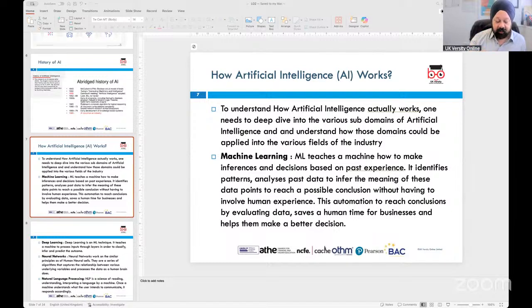And then it deploys that information that it has collected by analyzing that data to be able to send you meaningful offers via newsletters, vouchers, coupons, or via email.